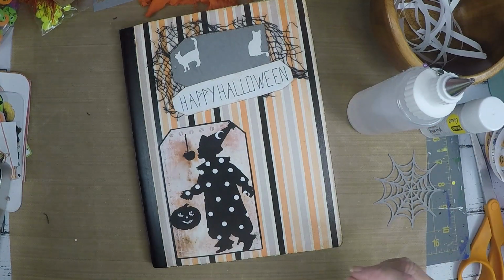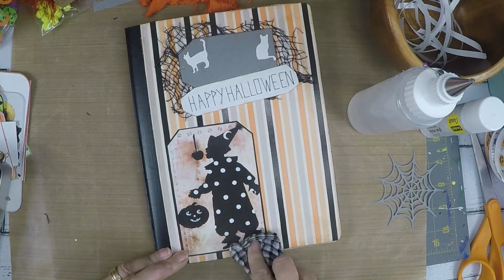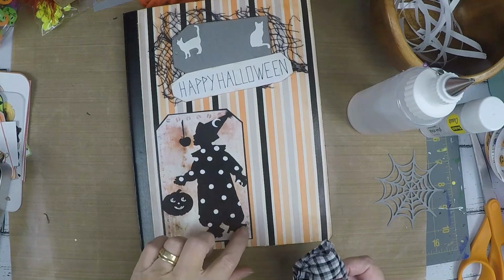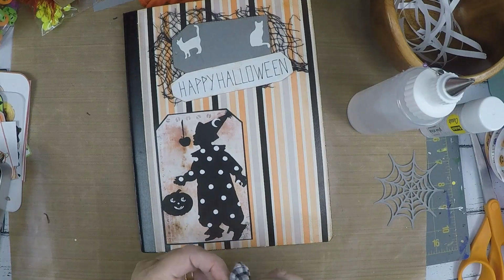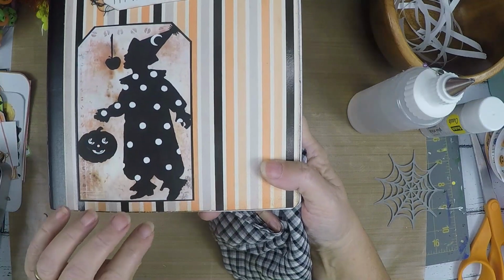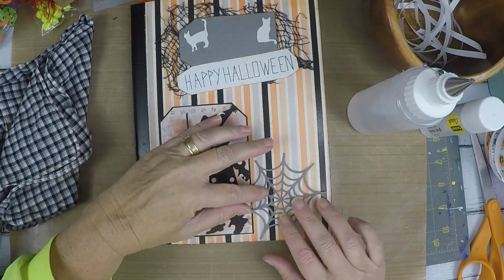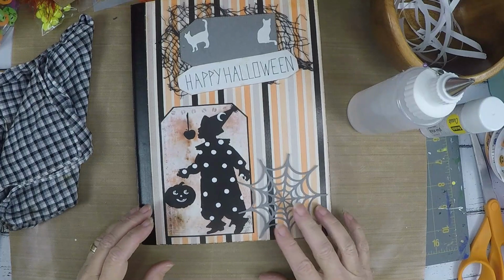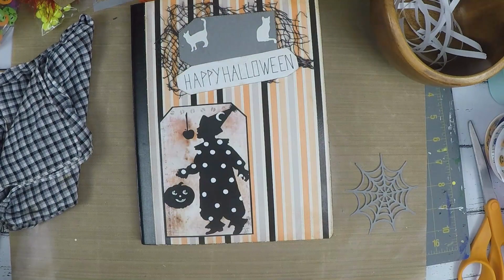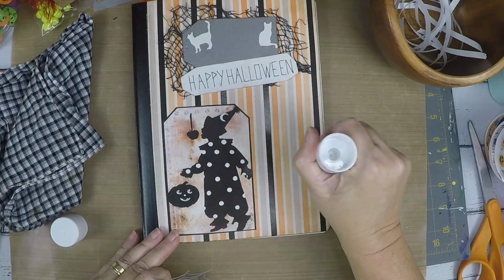Let me rub this out. I love how sometimes when some of the glue gets on the front and when I rub it, some of the material gets on the glue and makes a stain. Look, isn't that cool? I love it. Okay, so then I am going to put this right here. Ooh, I love that. Isn't that cool? Okay, so I am going to use the glue sticks because it's just paper on paper. And I'm just going to do this.